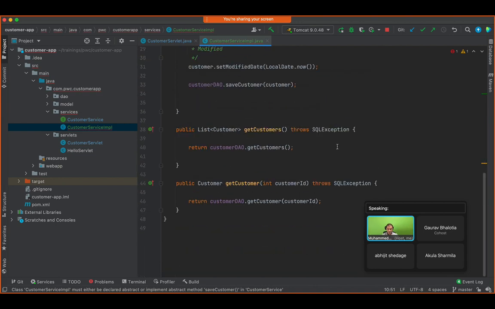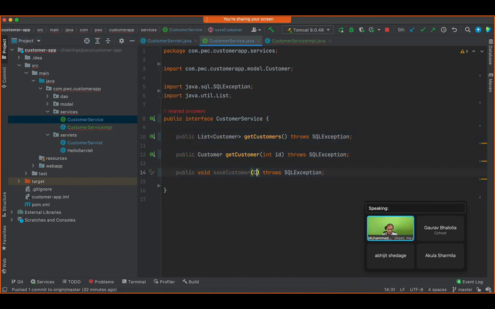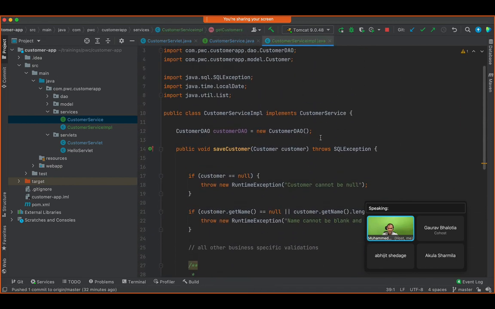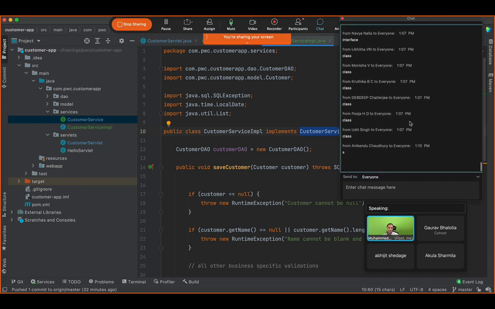Save customer, yes, so sorry friends, I'm hurrying on this. I must pass the customer object as a parameter, isn't it? Now everything is cool. So I have just declared these functions here and customer service IMPL has implemented all of these functions. See, customer service IMPL implements customer service. Any problems in this? Any doubts, any questions here?